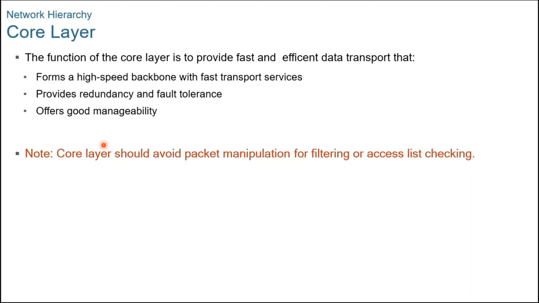The characteristics of the core layer include the following. The core layer is a high-speed backbone that should be designed to switch packets as quickly as possible to optimize communication transport within the network. Because the core is critical for connectivity, the core layer devices are expected to provide a high level of availability and reliability. A fault-tolerant network design ensures that failures do not have a major impact on network connectivity.